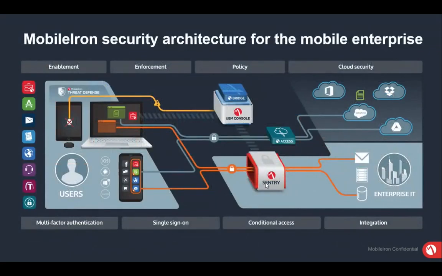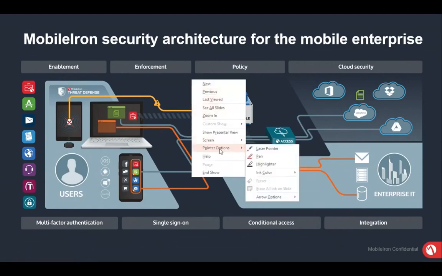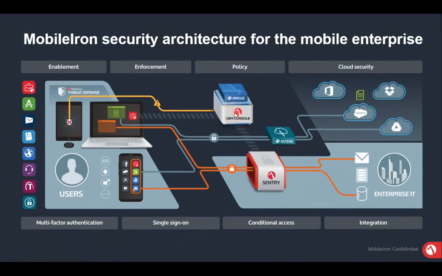And this is the high level architecture of MobileIron. Let me pull up my pointer. We have two main servers, the UEM console and Sentry on the DMZ. The UEM console can be an on-prem server or it can be on the cloud. Sentry is on-prem, so it can be used to connect to your backend resources. The UEM console is the heart of the solution, where you manage the policies, the devices, configuration, the user groups, and everything. And Sentry is just a gateway. After getting authorized with the UEM console, it will give secure access to the backend resources.